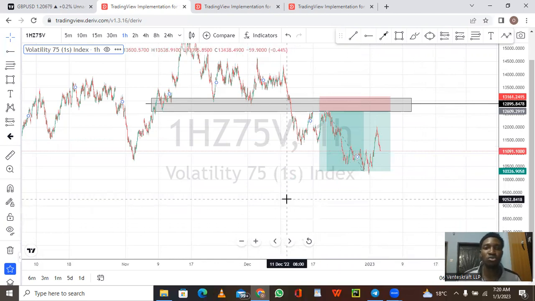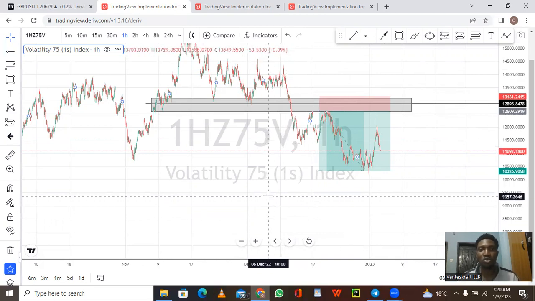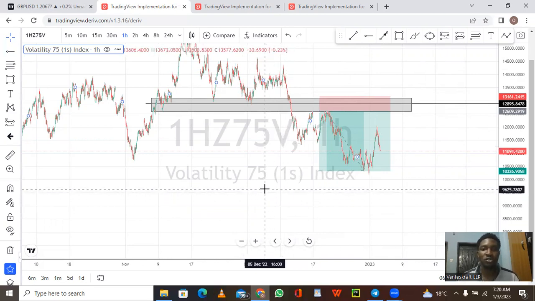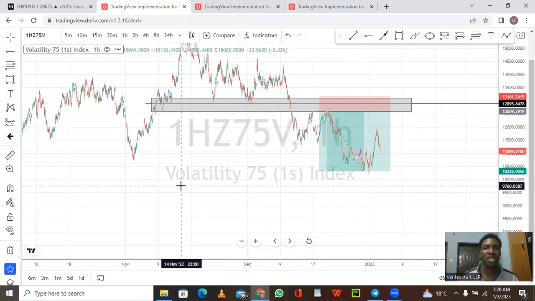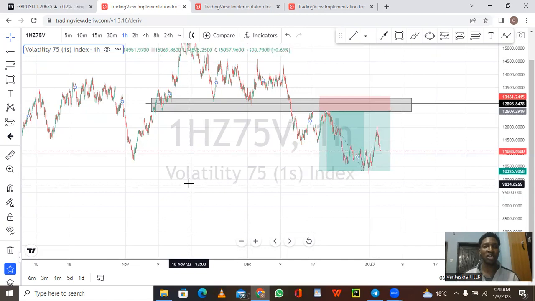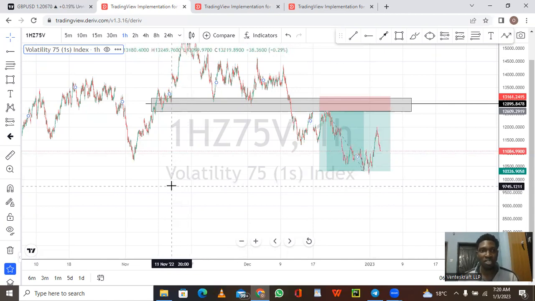So you don't want to take too much risk or expose your account to too much risk. What you need to do is scale down to the lower time frame to spot your entry. So how do you merge these two time frames together to give you a great setup as an analyst or a trader?